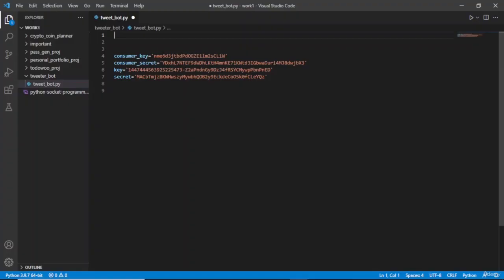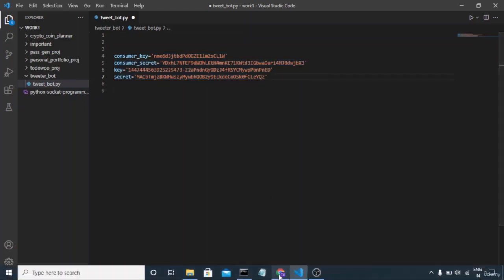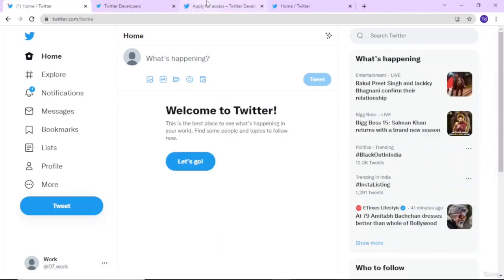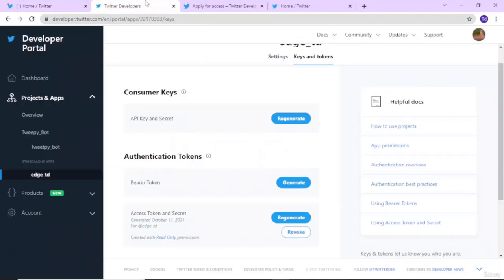So hello everyone. I have told you how you can get access to the keys for the Twitter account. You need to go to the developer account, make your account, then ask for the keys. Also, you need to apply for access to the keys. Then you need to develop apps, meaning go to projects and apps. You can develop a bot app, that is the project app, or you can develop standalone apps. You can develop only a single project app, but you can develop many standalone apps. So we will be working with the standalone apps.